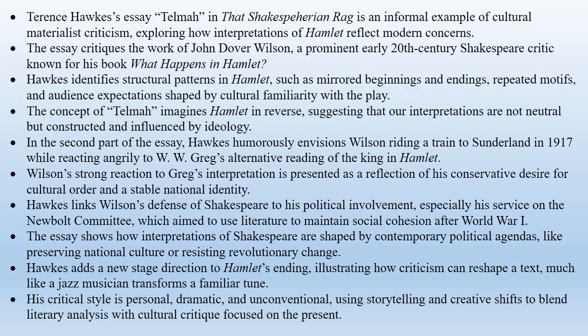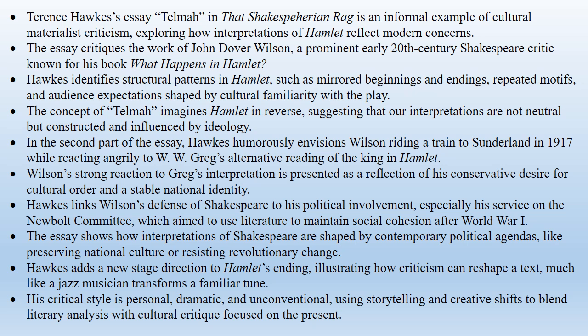An informal example of cultural materialist criticism can be seen in Terence Hawkes' essay "Thelma," found in his book That Shakespearean Rag. This essay is the fourth in the book, where each chapter focuses on a major Shakespeare critic from the early 20th century. The overall idea of the book is to explore how Shakespeare is interpreted and presented to us today. In this chapter, Hawkes focuses on John Dover Wilson, who is best known for his 1930s book, What Happens in Hamlet.